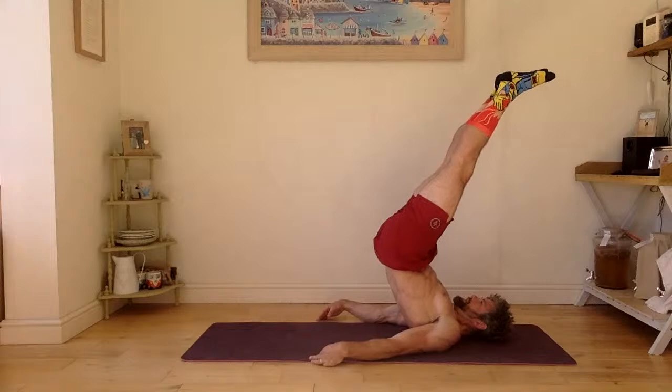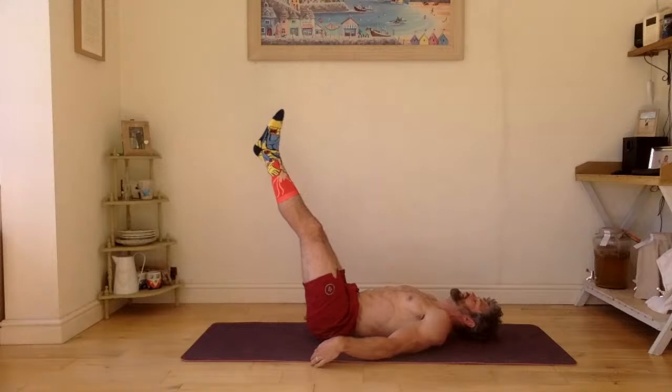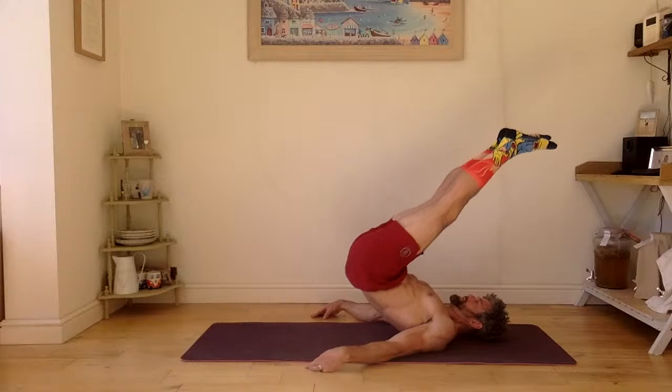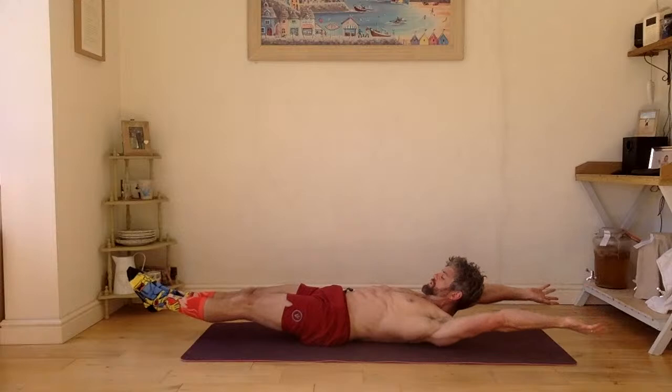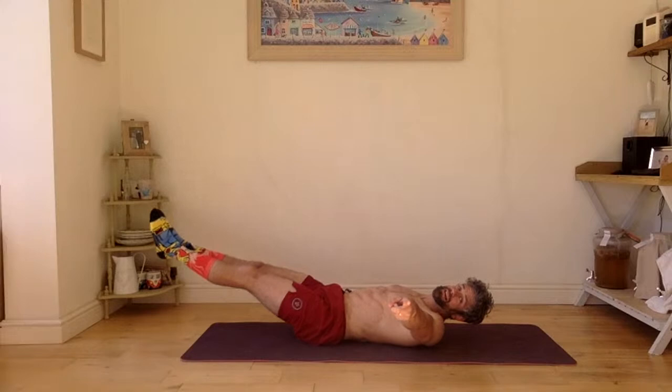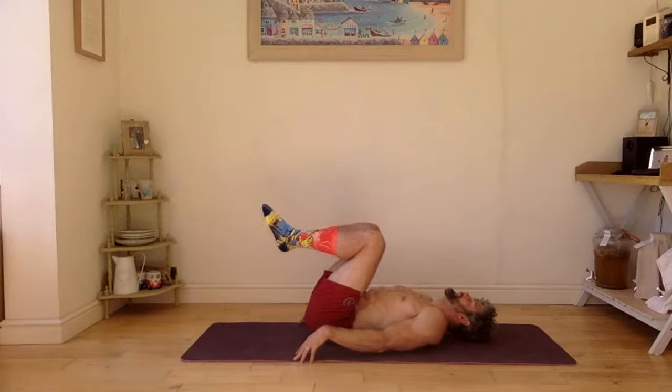Lower back on the mat, legs coming down, hands up, chest up, hold, 6, 4 to go, drive up, control down, legs down, hands up, 7, 3 to go, legs up, hips coming down, under control, legs down, keep working hard, hands up, back in. 2 to go. That was 8.